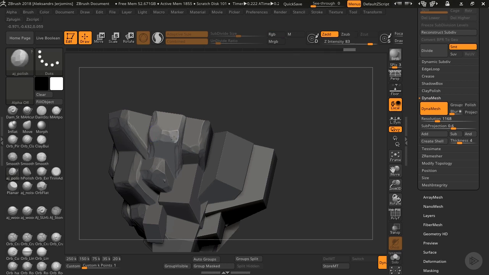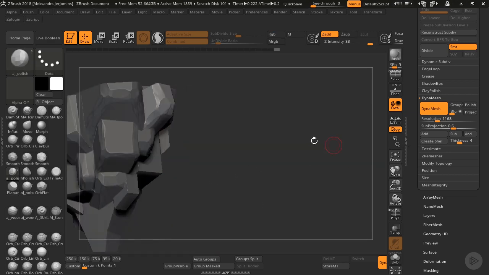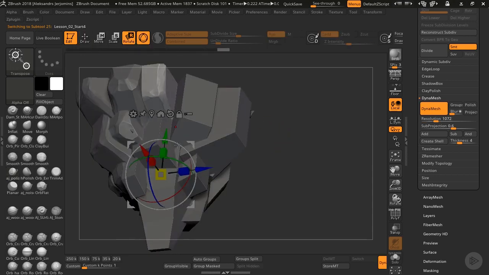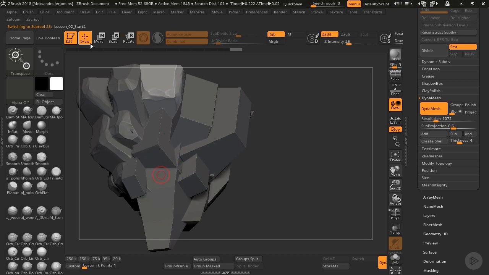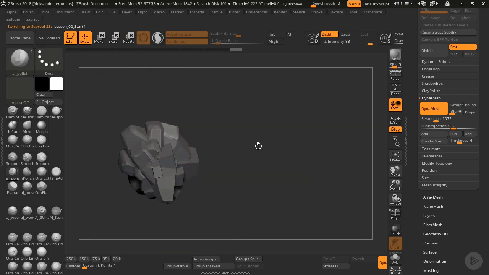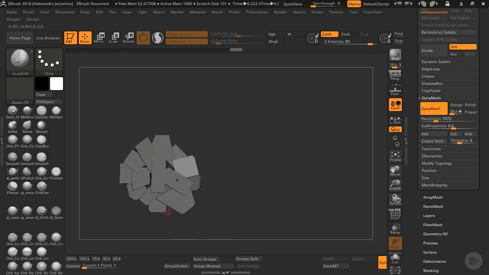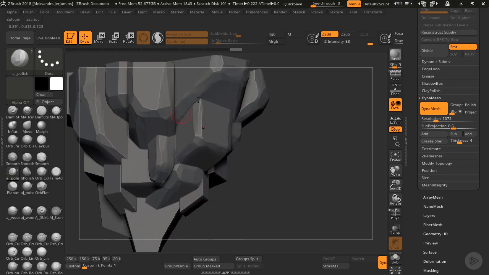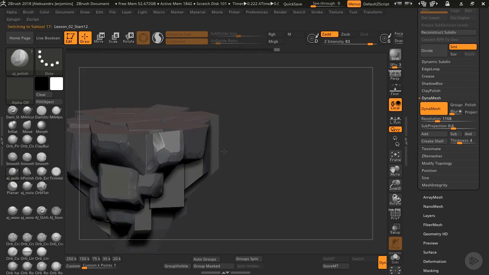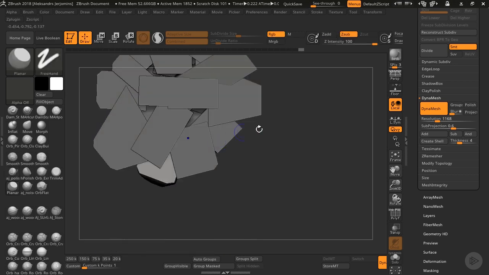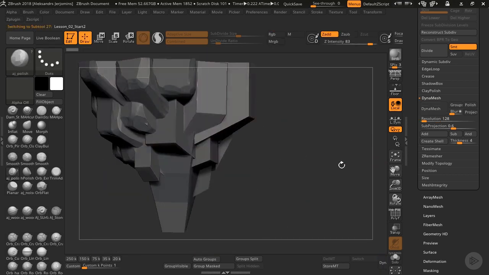Here we go. Let's use a bit of a planar brush here. And so again, I'm not too worried right now about any detailing or anything like that. I'm just trying to make sure that everything looks right. So I'm just going to rotate this around here. Here, I'm still trying to create that perfect top so that my grass can go on it. So corners like this might be a little problematic, but I'm going to leave those for when I merge all these rocks together. For now, I'm just leaving it as is. So I might just slightly fix up bigger ones that are a little bit too obvious and that will be harder to fix later. So let's do one more.